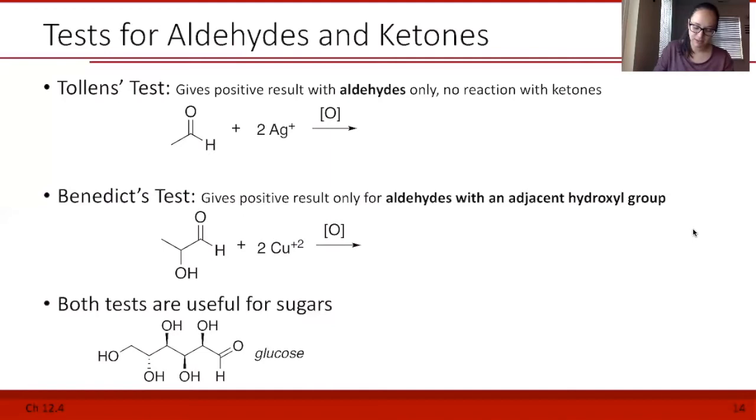So in this particular reaction, let's do gray and see if it works. If you mix an aldehyde with our silver plus with an oxidant, you end up getting two silver zero atoms plus your carboxylic acid. If you have a ketone here, the ketone doesn't have any CH bonds to oxidize, so you don't have any result with this. And what you look for is this silver zero. So this is just pure metallic silver.